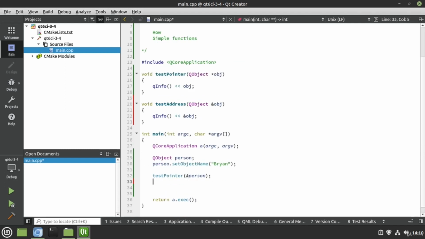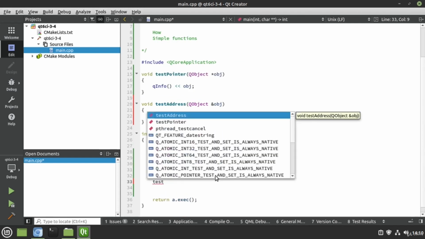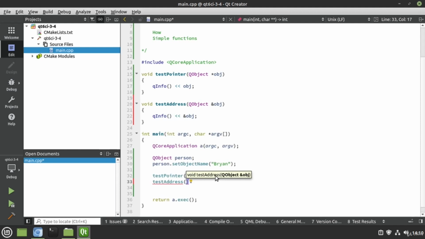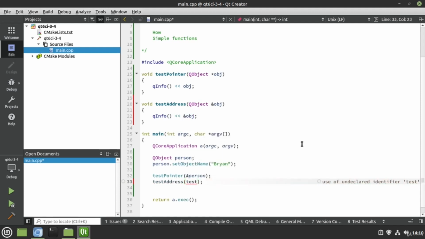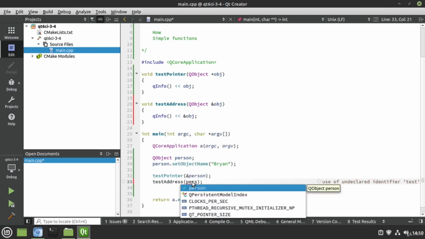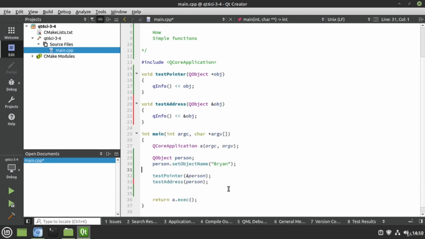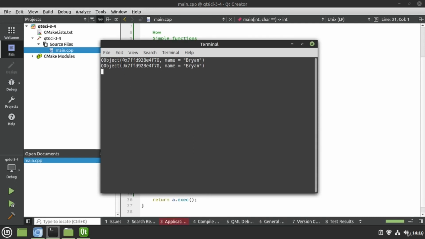So now we can just simply test the address. Whoops, why did I put test in there? Person, I told you I was going to screw things up in these courses. Here we go. So we're going to test that address, and it should run just fine.